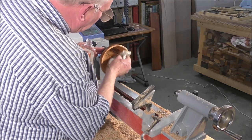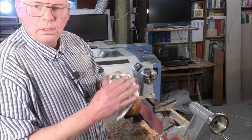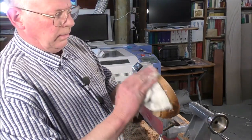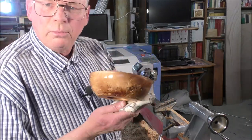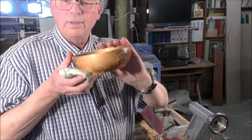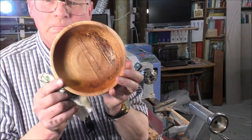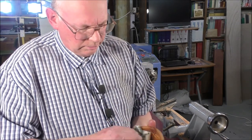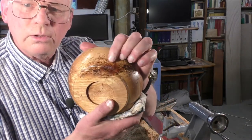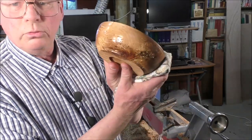Well, that's beautiful, look at that. I'm gonna take it off and put a bit more, soak a bit more into here. Look at that. A lot of people would have thrown that piece of wood away with all the grub holes in it, but look at it. It's beautiful. Absolutely beautiful. That knot in there as well, look. Beautiful grain on that wood.